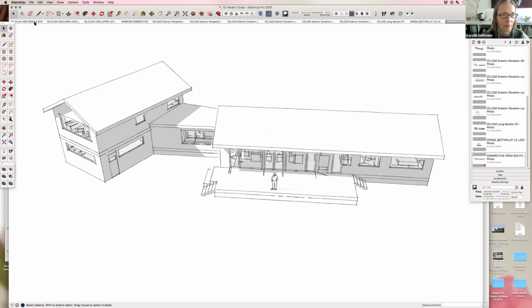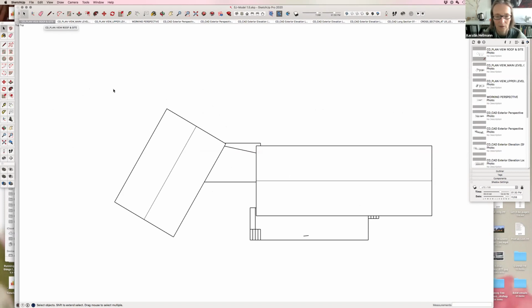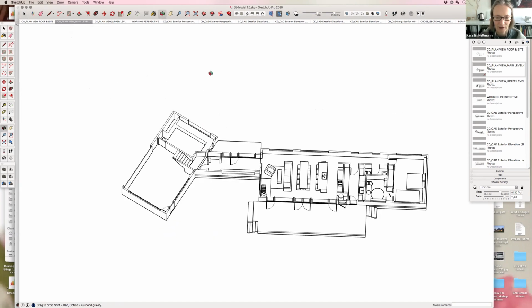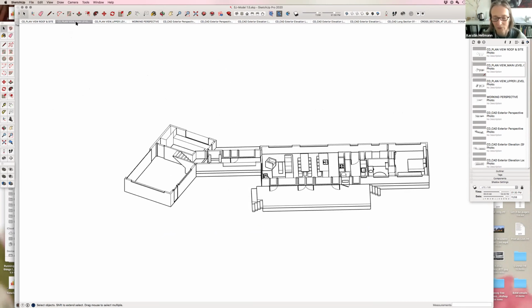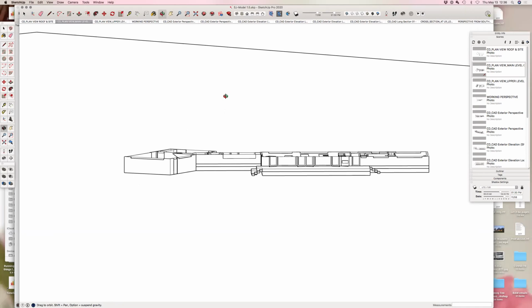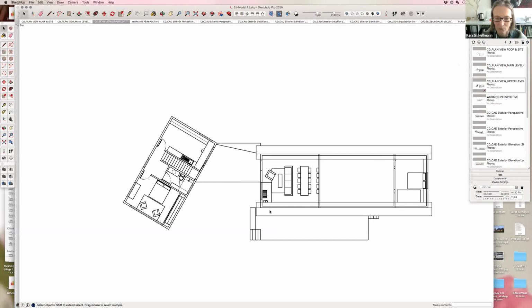So I started out, I did the schematic design with hand drawings, but then I went straight into SketchUp and I drew the plans in SketchUp. And this is a floor plan of the house of my first design. And then I extruded it up. So this is a section through the model. The floor plan shows up as a horizontal section through the model, just like what we normally envision. We think of a plan as a section at 42 inches, but it really is a section at 42 inches. And then this is a section at the second floor, and it cuts through the roof here.